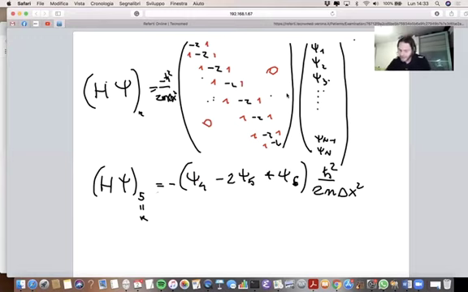Right? So we are getting to see that the action of the kinetic energy Hamiltonian on the wave function after discretization is completely represented by this matrix, which is basically the discrete representation of the double differential operator. So differential operators can be translated into matrices. That's the big message after you perform discretization.